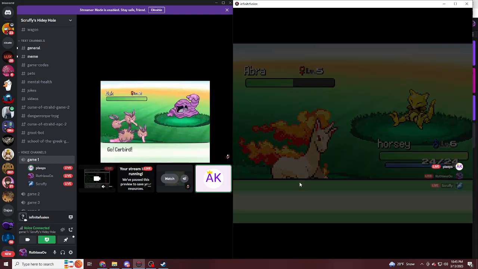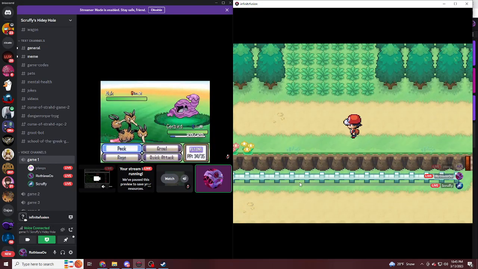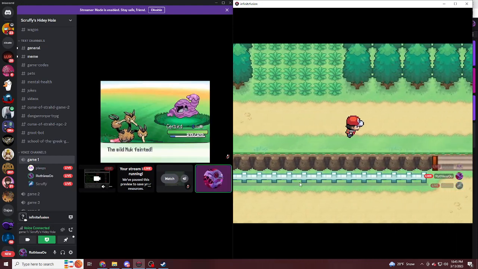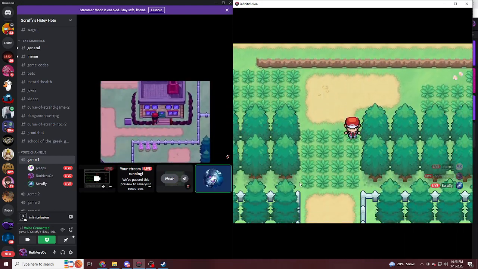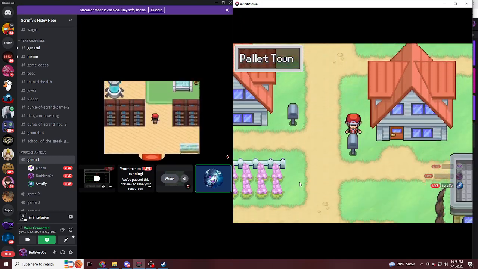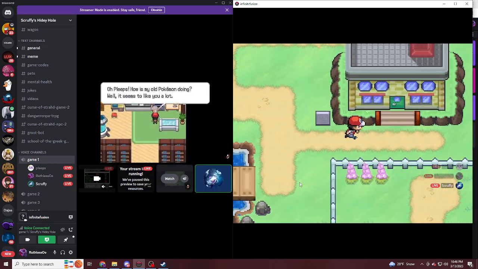Oh, Muk! I love Muk! Muk is a beast. He's such a tank. Oh, that could be a good fusion. Not that level 2 Muk. Well, I'm talking about this in general. Their stats. He might be level 2 for now, but he's going to be a beast later.